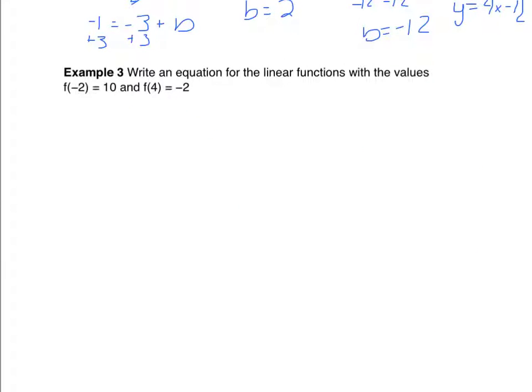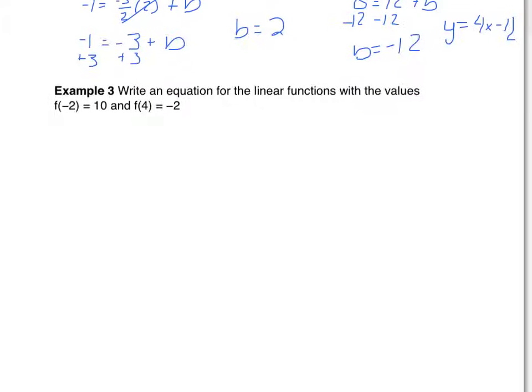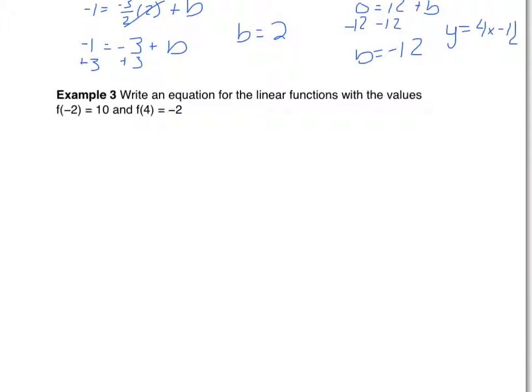Okay, so example 3, there's not one of these to do on your own, so what I recommend after your memory is refreshed here in just a second is to try this on your own. Once this becomes clear to you, go ahead and pause and try it on your own. So what we have here is function notation, and if you can identify 2 coordinate points, go ahead and do so and try it on your own. But essentially what we're given here is (2, 10) and (4, -2). Now we're given 2 points, so we have to find a slope.